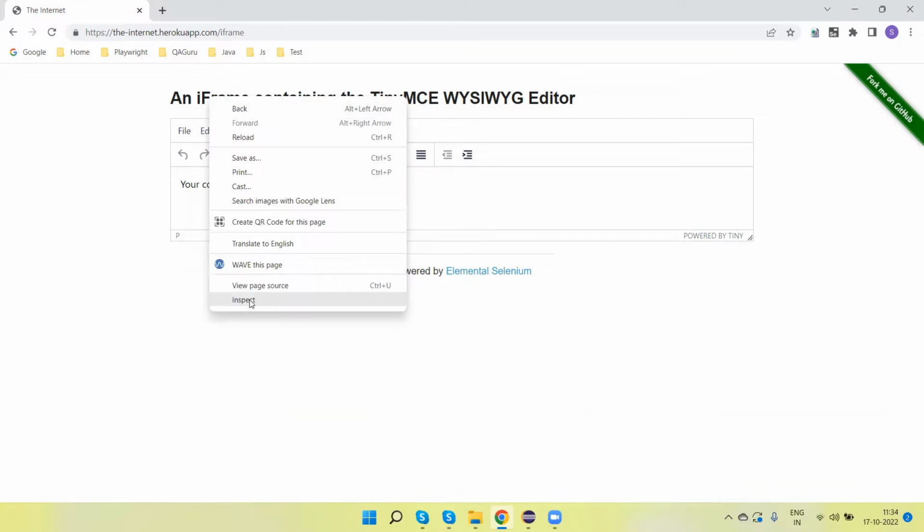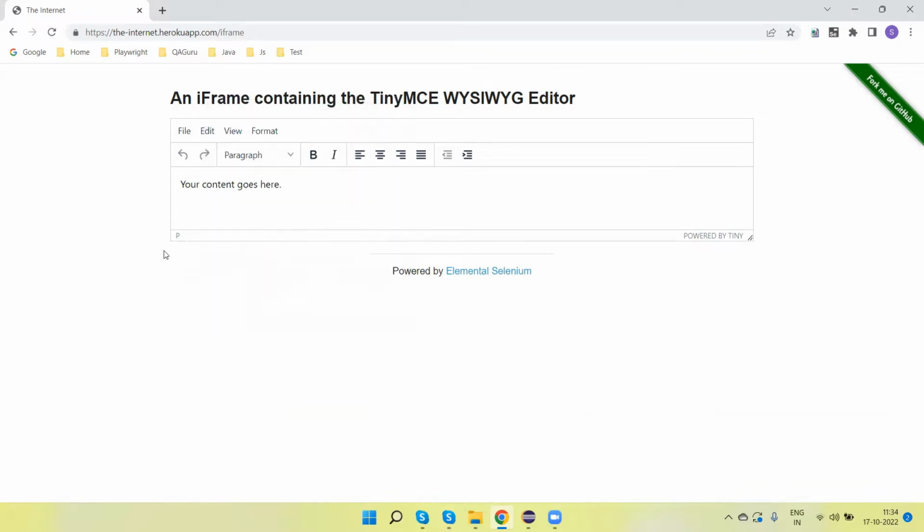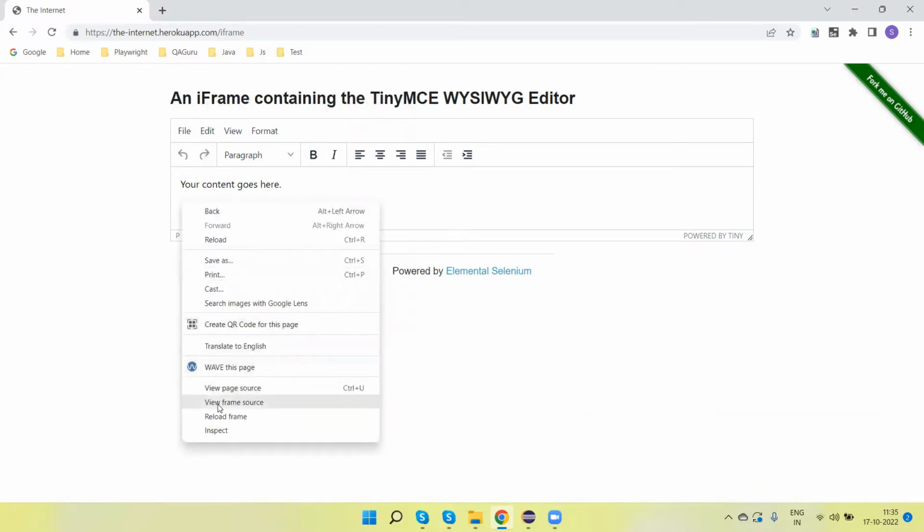Like here you can see, we don't see view frame source, only the view page source. But if I inspect here, we will see the view frame source as well as the view page source. So if you are seeing this option, it means that element is available under the iframe.